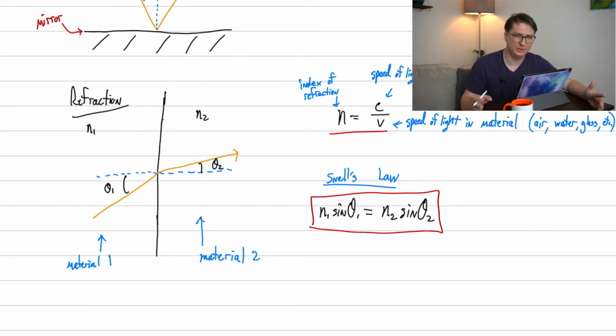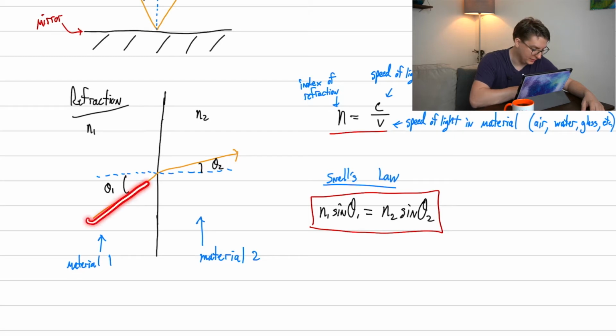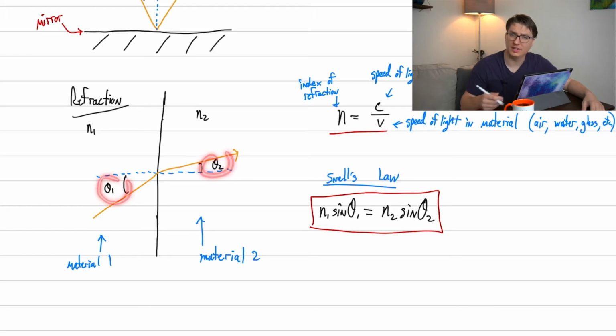So refraction is a little bit weirder. It's not exactly as intuitive, but it will make sense if we talk about this for a little bit. So we have light coming through some material. It has some type of index of refraction. An index of refraction we define as the speed of light in a vacuum over the speed of light in a material. So light has some maximum speed in a vacuum, but it can slow down in other materials. And so the index of refraction is always going to be a value either equal to 1 or greater than 1. But because the speed is different between two materials, we'll find that these two angles aren't necessarily going to be the same.